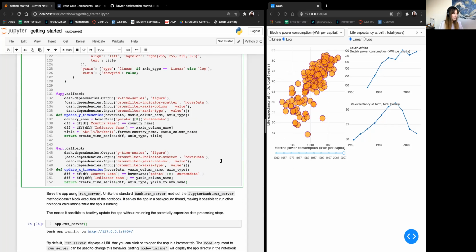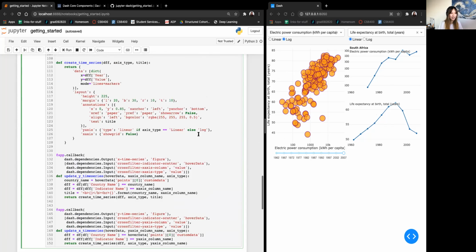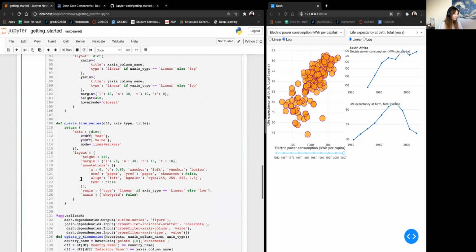Cool. I'm very aware that there's a lot of code just to create this seemingly small dashboard, and there are a lot of components and extra stuff. For example, anything that is a style, although annotations are kind of important because you want to see the hover data.